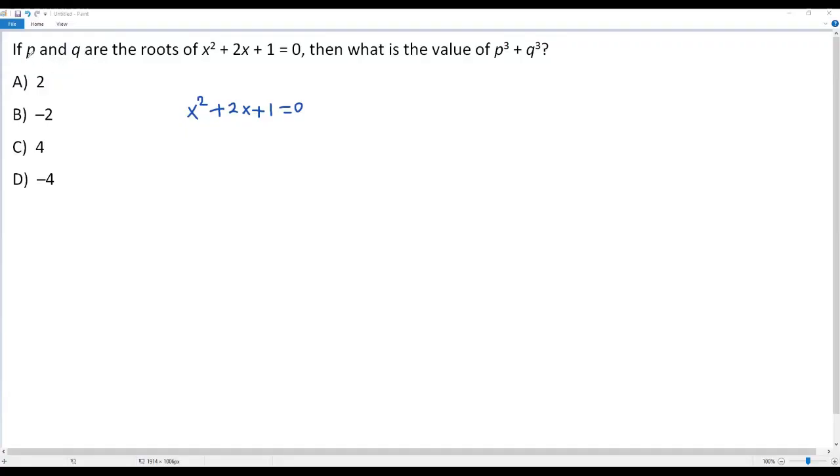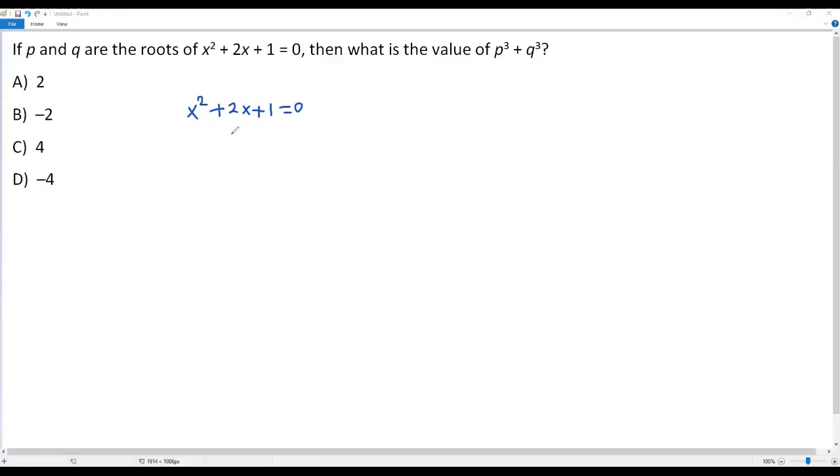So now if I know the values of the two roots P and Q, I can plug them in here in this expression and get the value of P to the third power + Q to the third power. So for that we have to solve this quadratic equation and get the two roots. I don't think this quadratic equation can be solved by factoring, so I have to go with the quadratic formula. When I go with the quadratic formula, I may have a chance to get irrational roots. In that case, it's a bit complicated to get the value of P to the third power and Q to the third power. So what can we do?